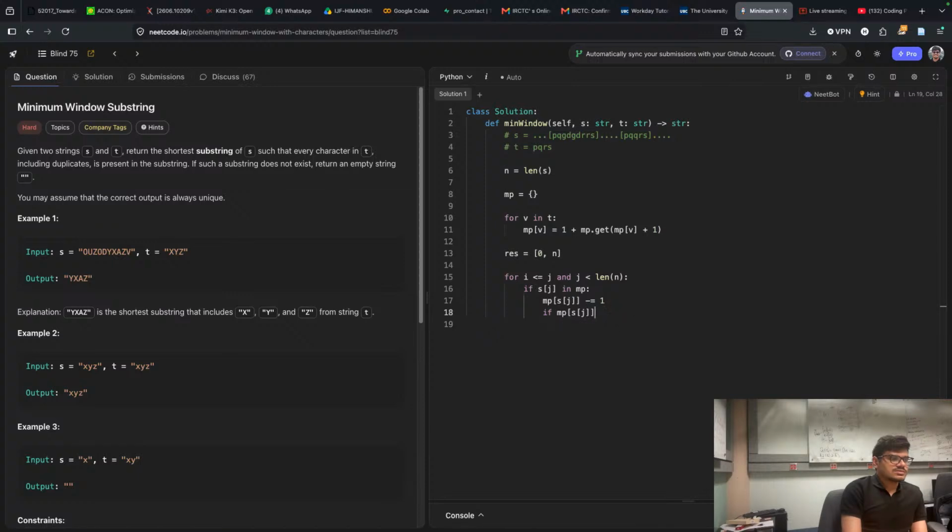Now let's do one thing. Just to be more practical, we can use mp dot discard j, and when mp of sj.